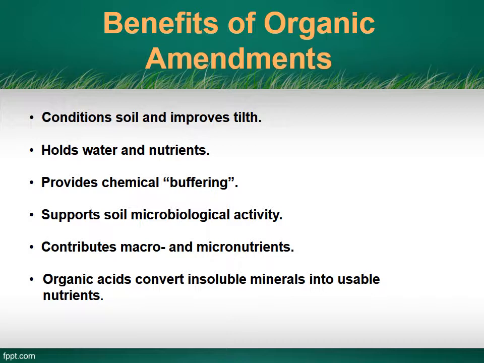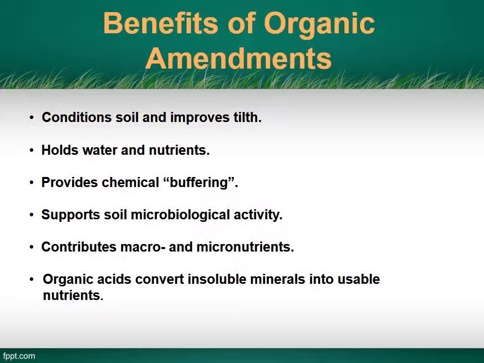Organic matter helps to provide chemical buffering. It helps to stop the pH from swinging maybe high and low. It does help to balance out the pH. So I mentioned earlier, if your yard or your garden has a very high pH, there's very few things that you could do to it. One thing that you could do to it is add organic matter, because as that breaks down, it creates organic acids. Remember, acids are a very low pH. So creating organic acids in a high pH soil will bit by bit help to pull that pH down a little bit.